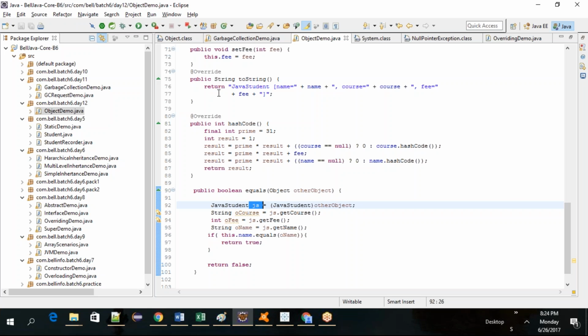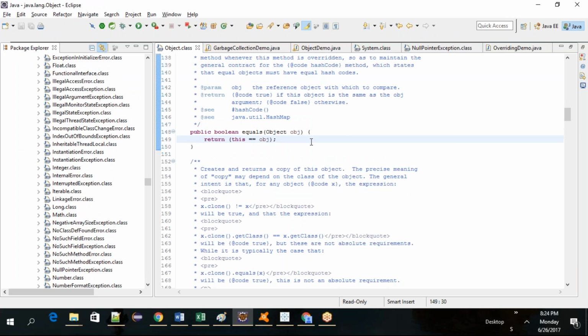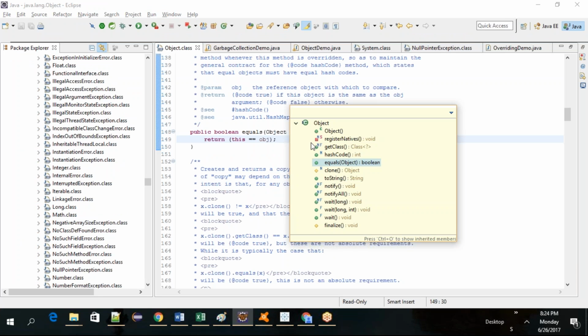Next thing, the string concept. We talked about 3 methods, right? As of now, in the Object class, how many methods did we talk about? Hash code, equals, and toString. Notify, notifyAll, and wait, these 5 methods we are going to use in the threads concept. When it comes, we'll discuss. And finalize. Does anyone remember the finalize method?